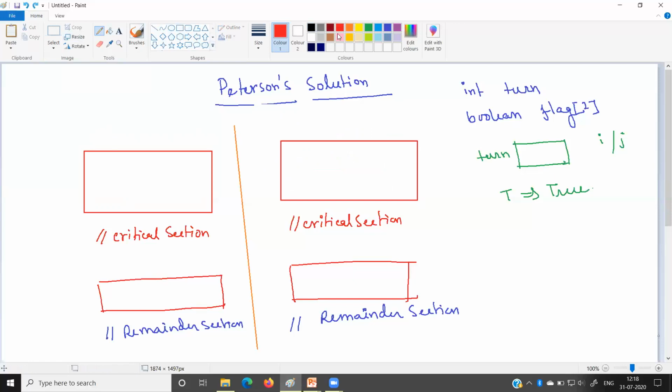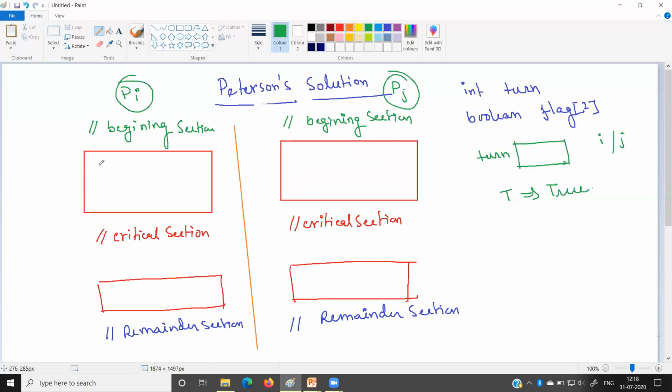So before that, this is our beginning section, as discussed. This is for the process PI and this is for the process PJ. What will we do over here? If PI wants to execute the critical section, it will set its own flag, that is flag of I equals true.